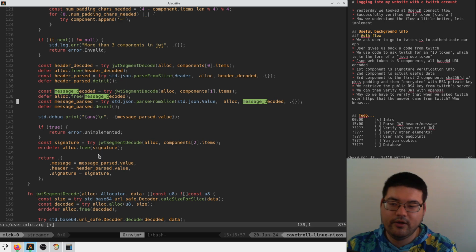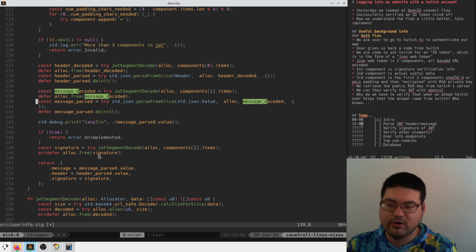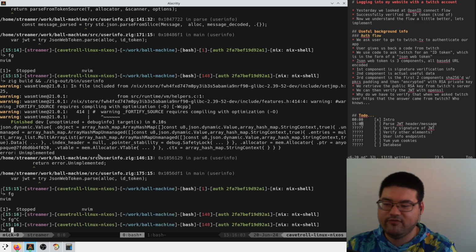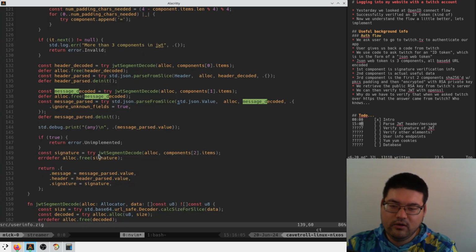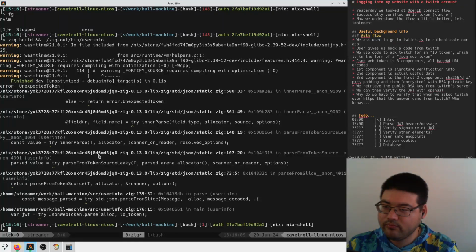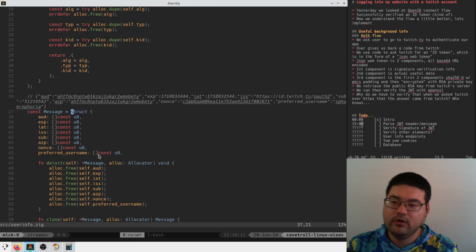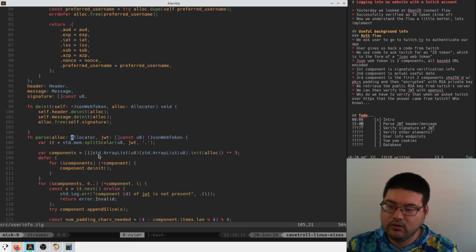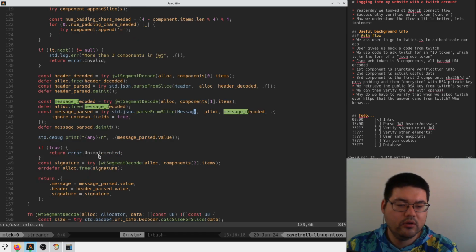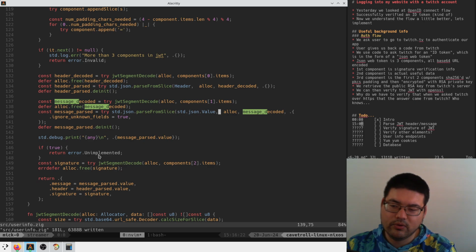I think there's a field in the parser to ignore unknown fields. Is it true? Let's just see if that fixes our thing. Unexpected token, so that doesn't help. Interesting. What the heck?